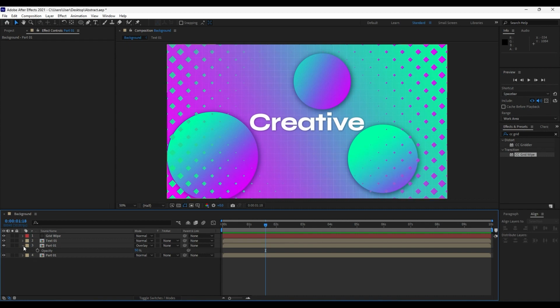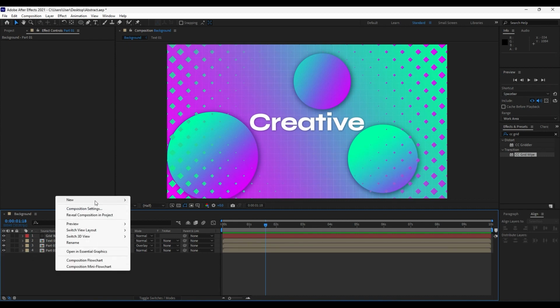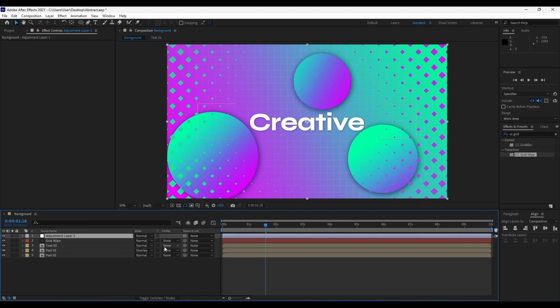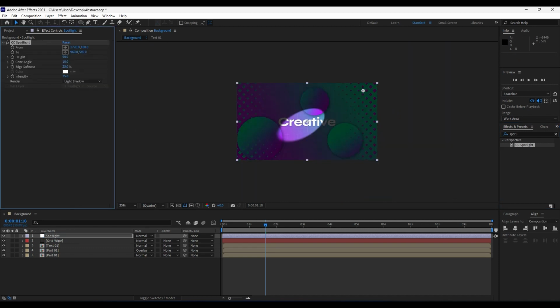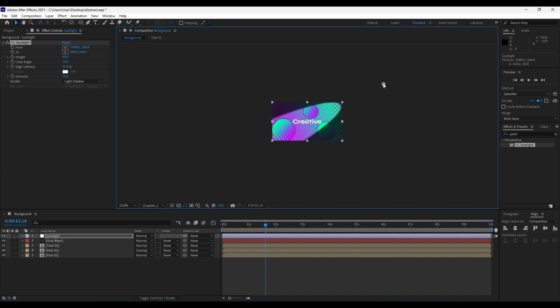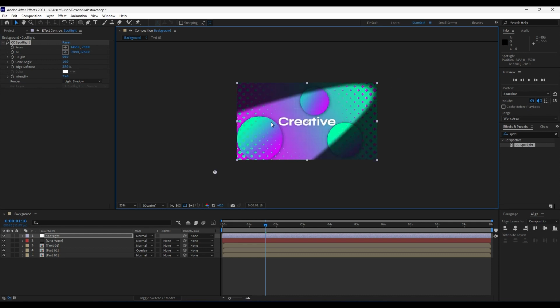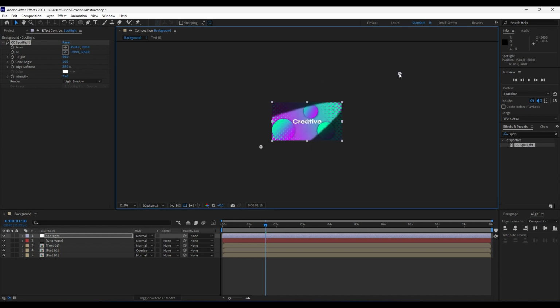Also it's time to add a spotlight, go right click and then choose to create a new adjustment layer. We will call it spotlight, and also find here in the effects and preset spotlight effect. Drag and drop onto this spotlight adjustment layer, and for this from we will do it maybe like so, to around here, like so. Make adjustments according to your needs, play around for this scene, for these handles.